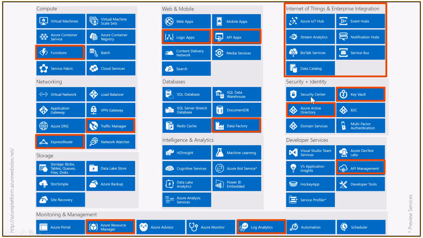In security and identity, a common one that we see is Azure Active Directory. This is a requisite to integrate with any of the integration APIs in AX. Key Vault is a place where you can store all your secrets. These could be secrets relating to talking to another application. So in the off chance that the application that you have is compromised, the secrets are not readily available to the attacker.